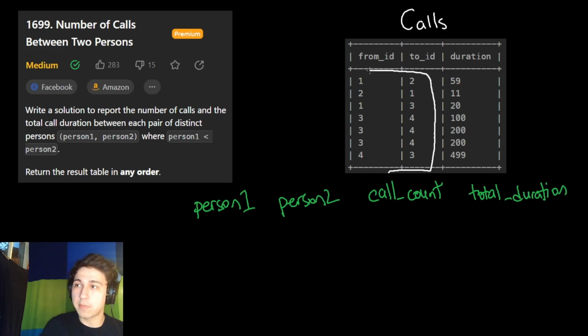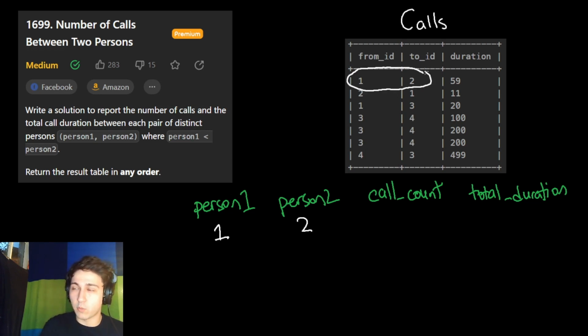We have four people here in this table. Somebody number one, we have person number two, person number three made a few calls, and we also have a person with ID number four. First, we want to find how many times one spoke to two. They called here, right? One called two here, and then two called one here. So they spoke to each other two times. And how long were those phone calls? 59 plus 11, that is 70 minutes.